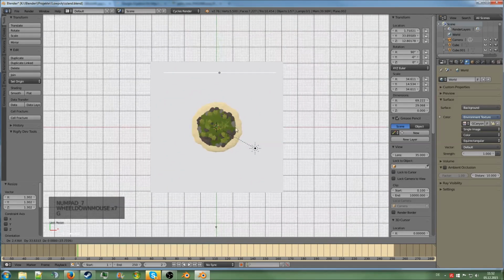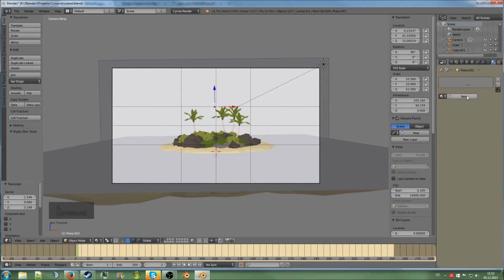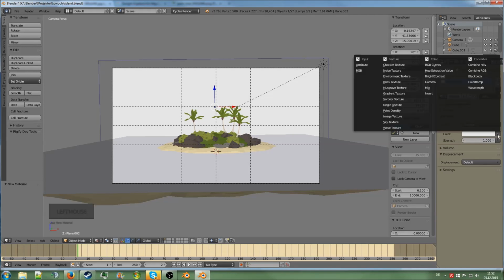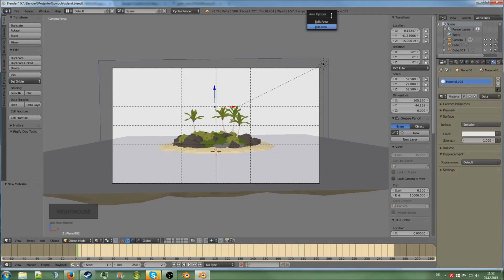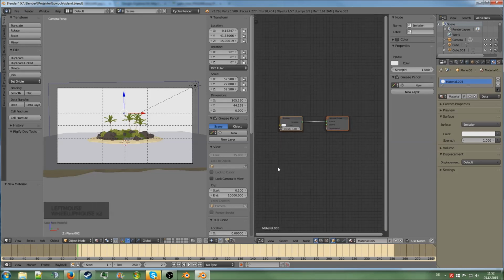Obviously not in the center of the island. And I will give this an emission material so that it doesn't care about the environment. Color will be, well, let's go to the node editor.